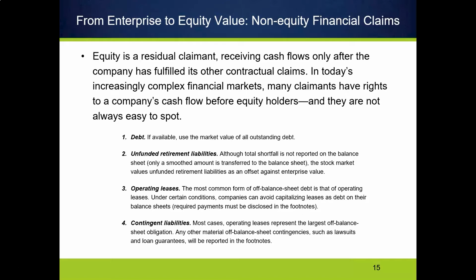So one of the other ones is retirement liabilities. This is a claim by the past employees of the firm. The firm has promised these employees retirement, whether via a pension or a 401k, and that can be a liability to the firm because the firm has promised to pay it out until they die. So that is a non-ownership claim. We can have contingent liabilities. These are usually things like lawsuits. The firm has to pay a lawsuit, something like that. We can have what are called operating leases, and we'll spend some time talking about these. These are not very common, but they are very unusual. And there are new strategies coming out that are sort of similar.